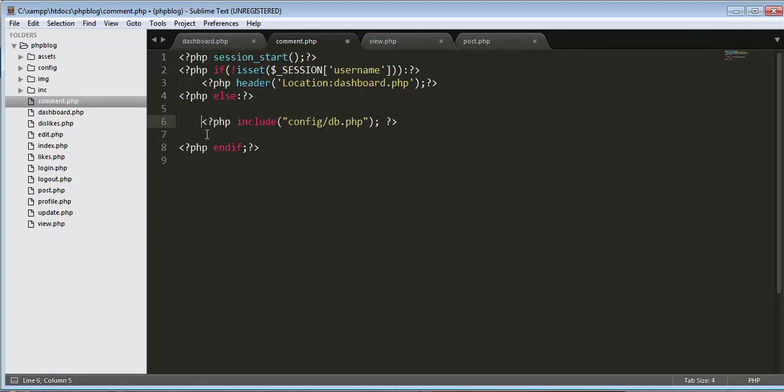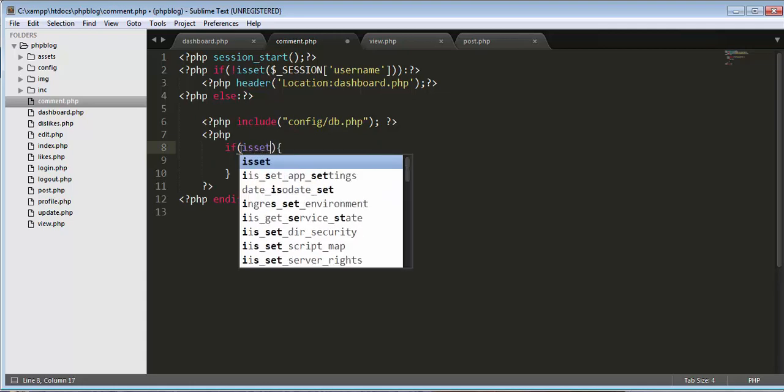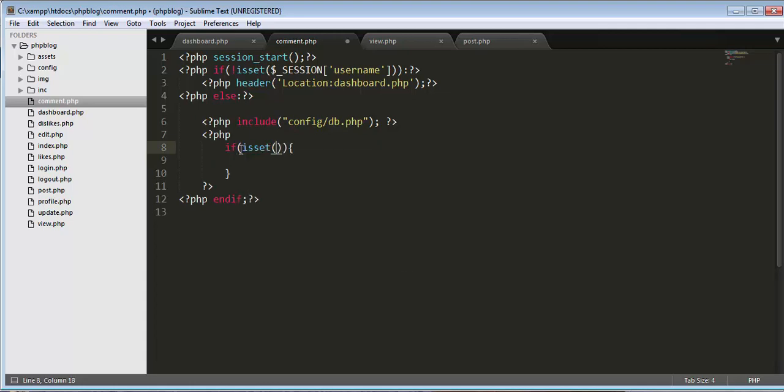Here we need to use if isset $_POST comment.